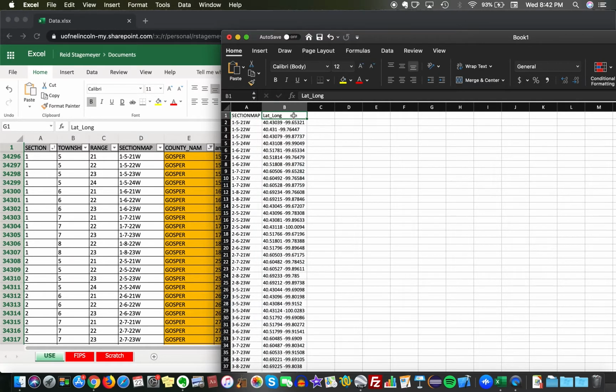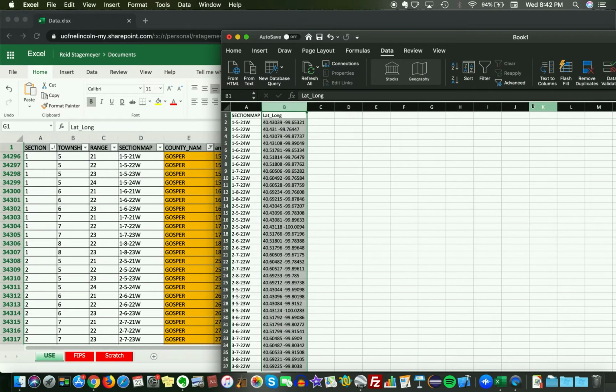And now I need to separate the latitude and longitude values. For Google Earth to recognize it, these need to be in different columns and they need to be named appropriately. Okay, so now we need to separate the latitude and the longitude. And so we want to click up here at the top. This selects the whole column. Make sure the whole column is selected.